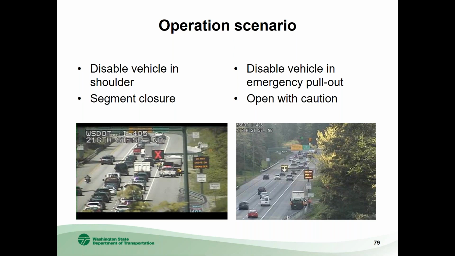And again, the reason is because this will serve as our maintenance pull-out as well as emergency pull-out, and it's kind of intuitive for a driver to gravitate toward that traffic control when they have to pull out. And again, the lane was not totally blocked, so we have the yellow caution arrow coming up alongside it.